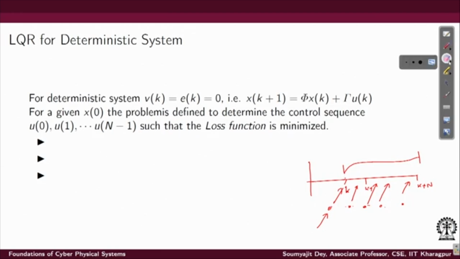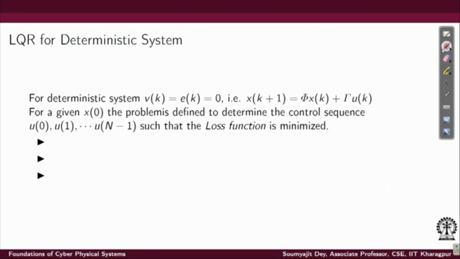Okay. So, once the system evolves and I come from k to k plus 1, now again I have measurements of x. So, this was my k plus n, and then here I have my k plus n plus 1. So, when I come here, do I apply? So, I computed u0, u1, etc., up to un minus 1. Now, what do I do at k plus 1? Do I apply the old u1?